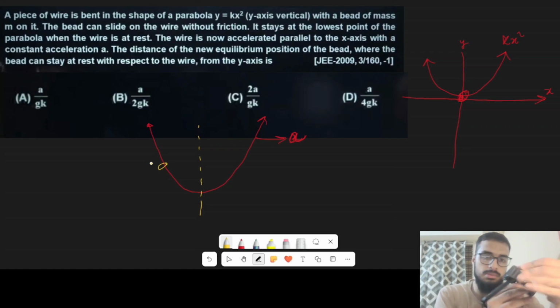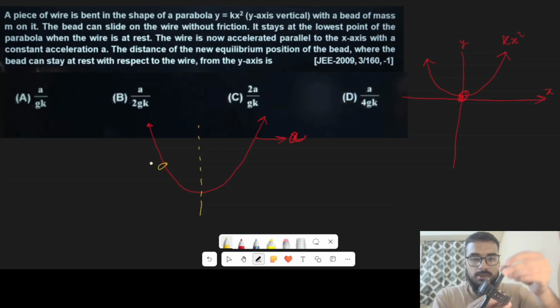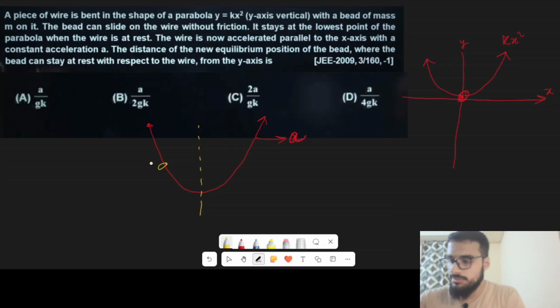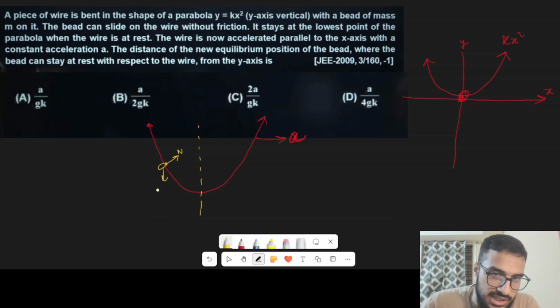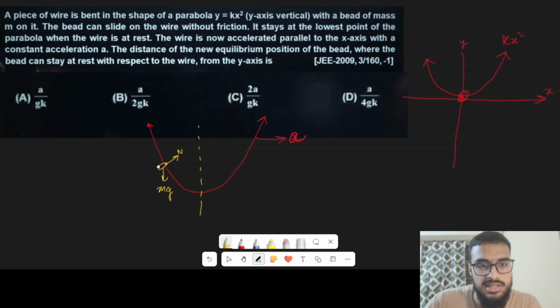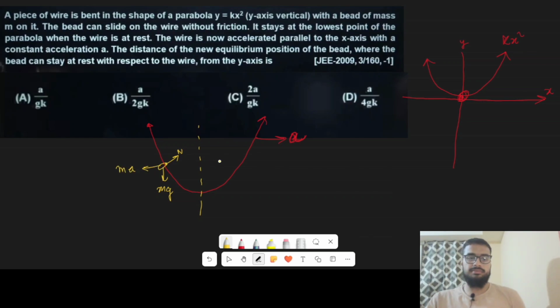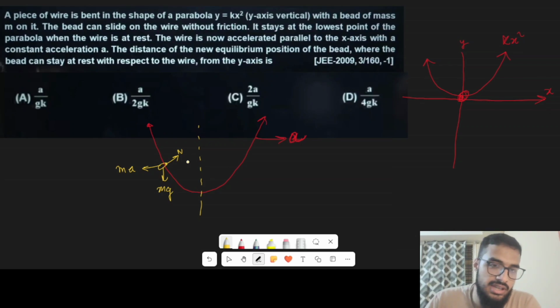So there will be a normal exerted by this arm of the parabola, that will be kind of inwards. You can see that. So while making the free body diagram, you can see this is kind of a normal there, and there will be one more mg downwards, and there will be a centrifugal ma with respect to the ring. Because if we take the frame of reference to be the parabola, then we are in a non-inertial frame. Okay, and what else is given?